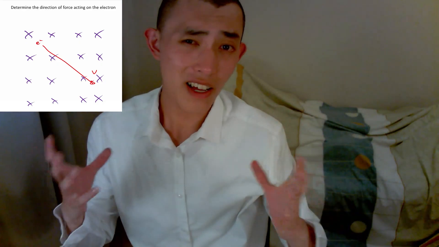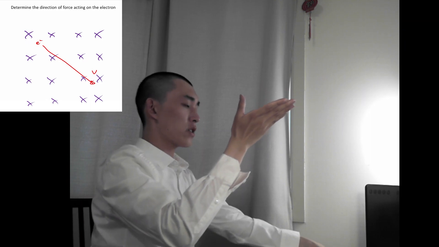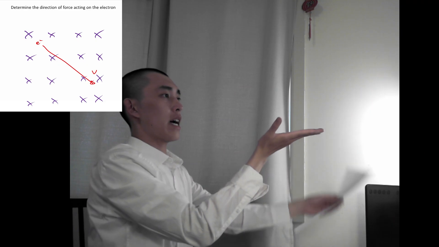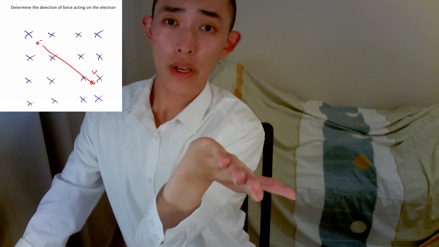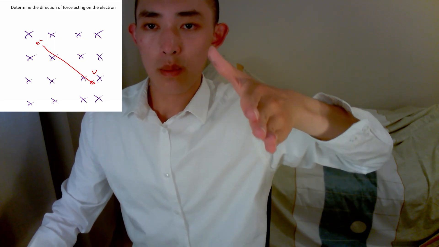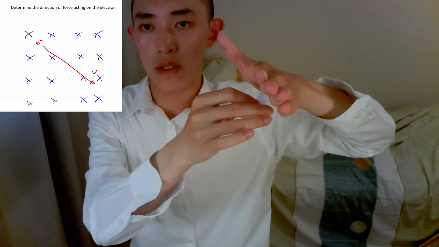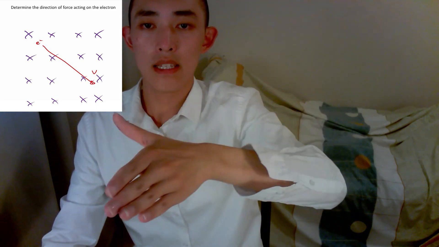Let's have a look at the last question. So, we have crosses, which means that I should point my fingers into the page. So, this is my page. I'm going to point my fingers into the page. Now, I'm going to twist my thumb until it matches the direction of that electron. So, I'm going to rotate my thumb until it matches it like that. And now, remember that with the electron, we have to flip the direction. So, I'm going to flip it like this. Now, let's see which direction the force is in. So, which direction is my palm going to face? It's going to face this way. I'm going to push this way. So, the answer is this way.